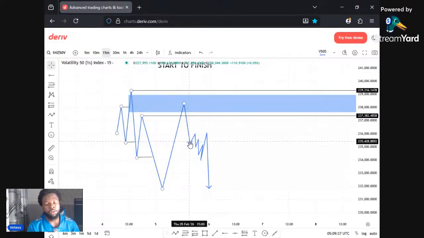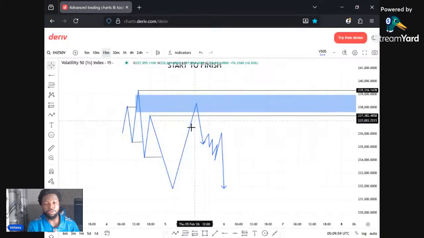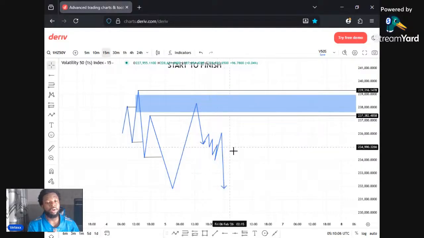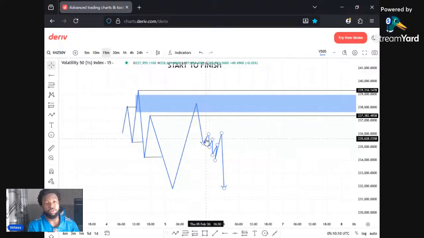Okay. So now this same model is what we apply on every other time frame. You see our structure on the daily time frame and the weekly time frame. Because we cannot enter trade on the daily or weekly time frame, we then scale down to the 4 hour time frame, and also scale down to the 15 minutes time frame. Provided that we know where the price is coming from and where the price is going to, we are going to have a very good soft landing.